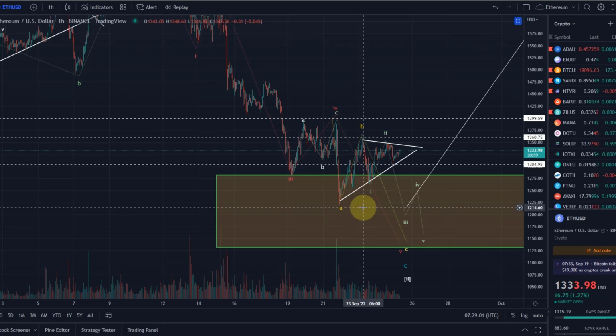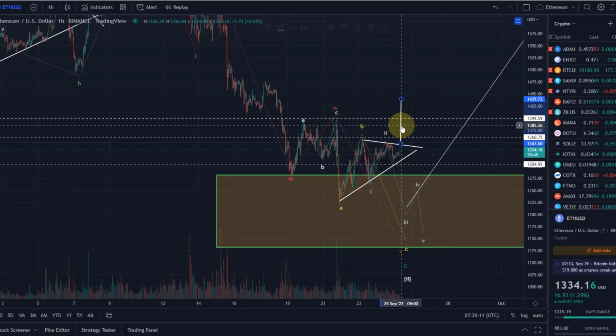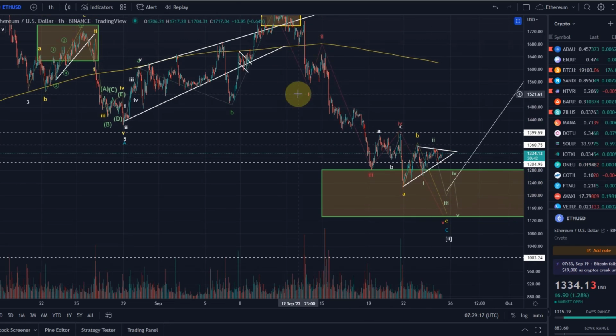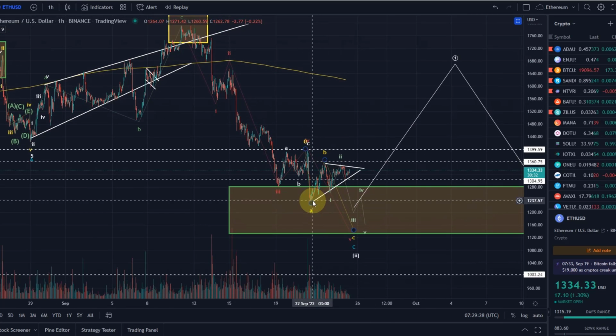And here, if we take a look at the height of the triangle, the imminent target, just to give you a guide, would be to the downside around 1220, to the upside it would be around 1440. And overall, my view is it would be great if we get another low. Yeah, that would fulfill nicely the 5 waves that we had down from the high of around 1700. That is when I will accumulate some more in anticipation of a trend reversal in a wave 3. But as I said, the low could already be in.